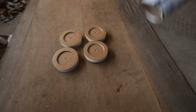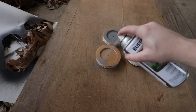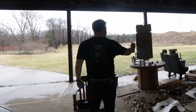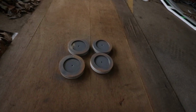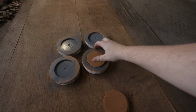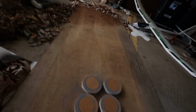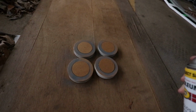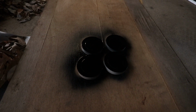Let's go. These wheels I'm going for silver hubcap on the inside, black tire on the outside. So Alex Zavada's quick and dirty painting tips. We're gonna start by painting the inside. We're gonna let that dry. Okay, once the gray is kind of dry, we're gonna take these insert pieces that were left over from making these wheels in the first place, and we're just gonna put them on in there, just like that. Then you take your black, matte black, my personal favorite color in the world, and then you spray your tires. And that's been Alex Zavada's Quick and Dirty Painting Tips 2019.